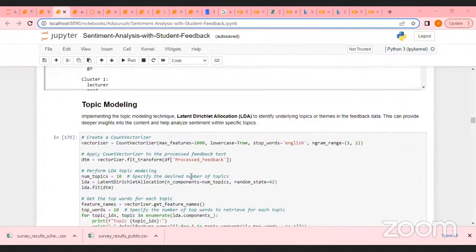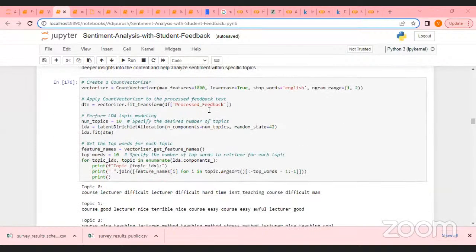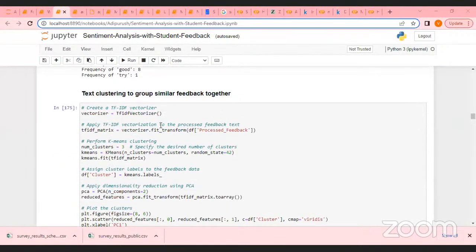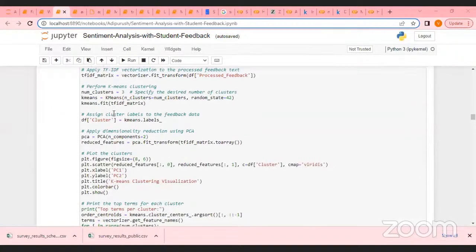That's how the topic modeling, and this LDA technique, guys. If you want, you can skip this one also, because we have not spoken about the LDA topic. Later on, I'll try to show you. Just to give you the hint, this code is very simple, they are trying to apply just the latent Dirichlet allocation, and on the basis of the different features we are having, clusters are formed. Okay, they are trying to form the cluster to understand whether any specific feedback is arising in a particular cluster, right? They want to cluster their group of people, and then on the basis of this cluster, they want to analyze even how the sentiments look like.